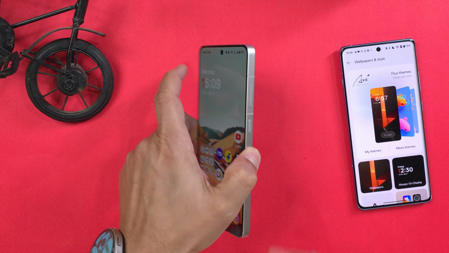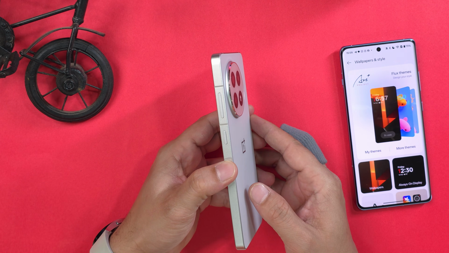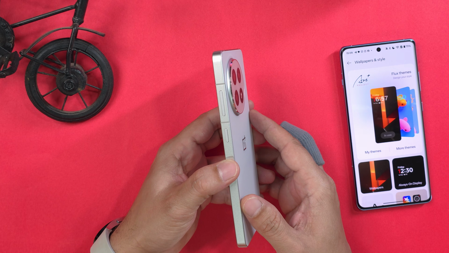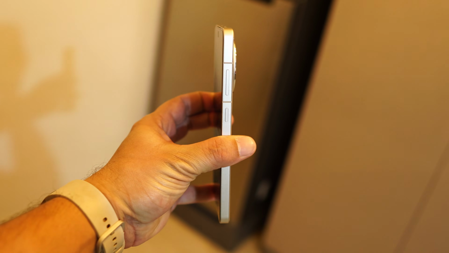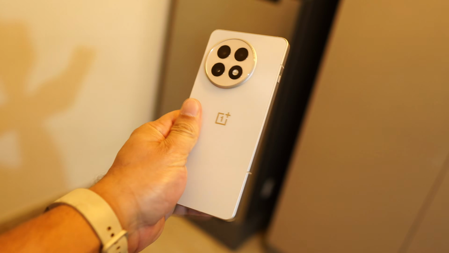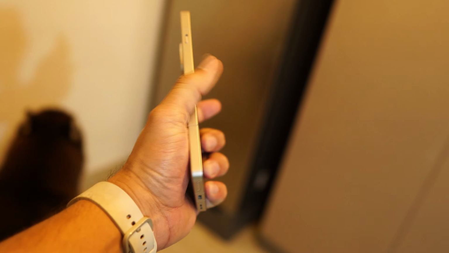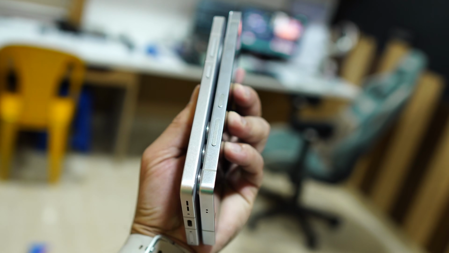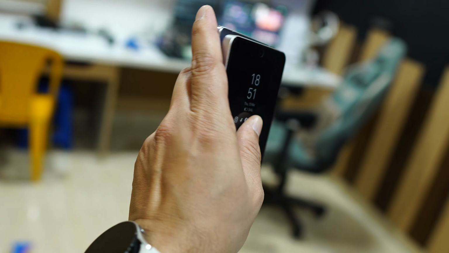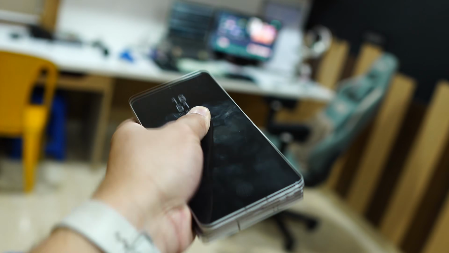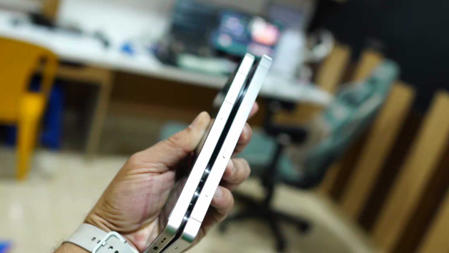I'll straight away start off with the design itself. See, this time OnePlus 13R comes with this boxy design, and let me tell you, it does hurt when you use the device for longer hours. The edges on OnePlus 13R are quite sharp, and it's not only OnePlus 13R. I'm also using the Samsung S25 Ultra. The story is kind of the same. On both devices, these edges are not that curved, they are on the sharper side. And trust me, if you use it for longer hours, it does hurt and you get those marks on your hand.